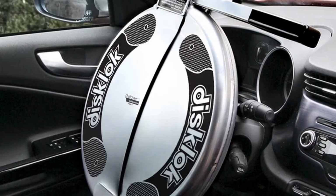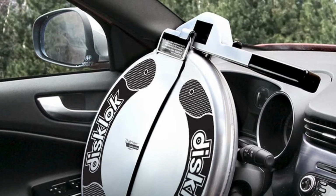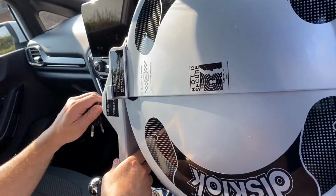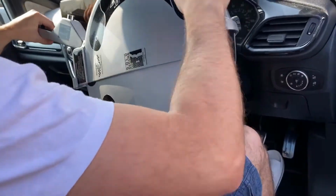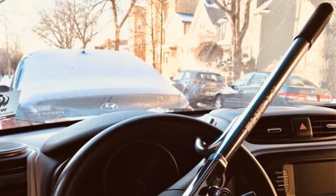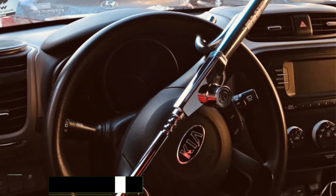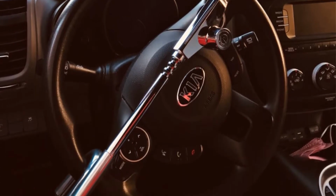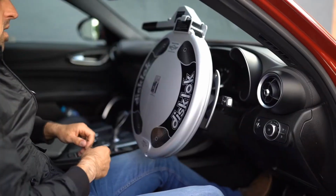It takes 2 hands to put it on, but it's easy to lock and doesn't require you to ratchet up the tension for a tight fit like club-style locks. Its steel shell has no obvious weak points that say cut here, and its lock is so resistant to picking that even disc lock owners report having to do some key wiggling to get it to unlock, which is actually an intentional safety feature. Its weight and size make it less convenient to carry with you than some of the other locks we studied, but it outperforms the competition when it comes to security.